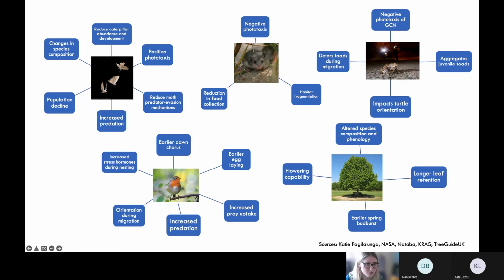In terms of small mammals such as rodents, there have been a few studies on beach mice that found that they actually exploit fewer food resources that are lit up. But there's also evidence that more urban specialist species such as hedgehogs aren't influenced by light as much, and this is likely a consequence of them being used to high levels of light. But it is still the case that mammals are affected by lighting.